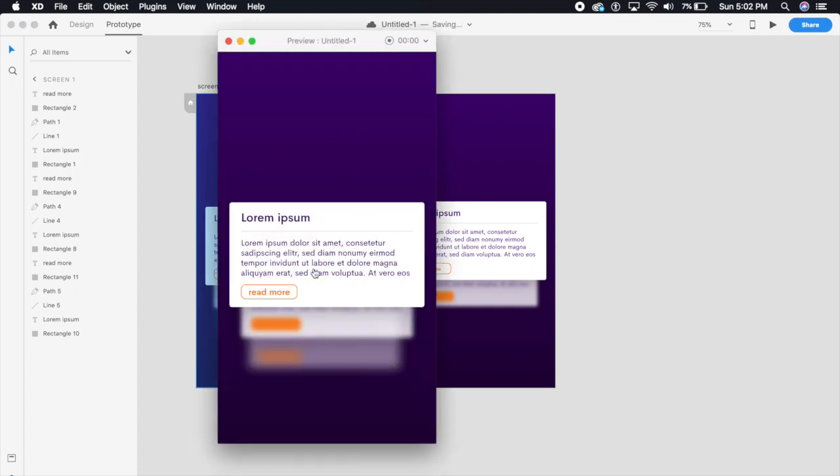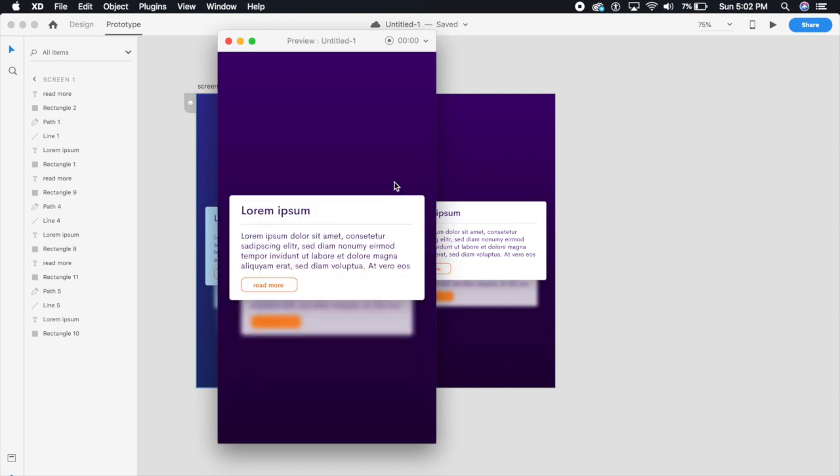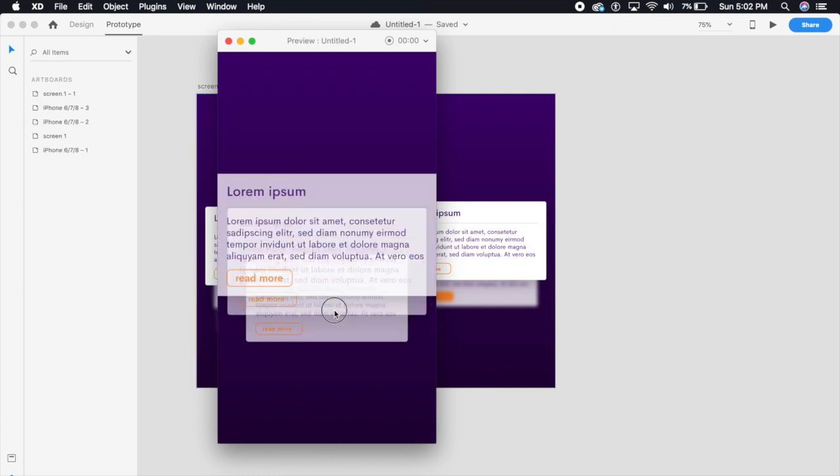I'm going to select this artboard and I'm going to hit preview. Okay, so the UI looks incredible, right? So if I drag this from here to here, see how smooth it was, and it just waves out of the screen. And I will also reverse this just like this.